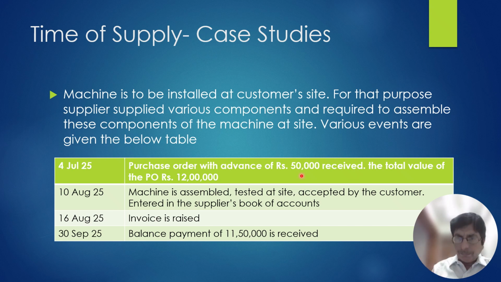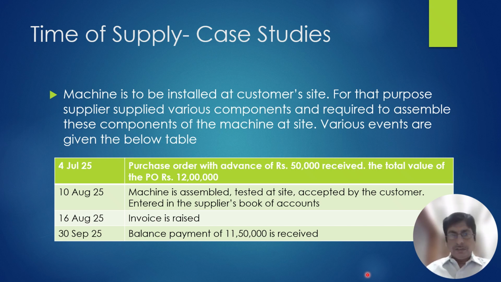Second point, this is a supply of goods. This is not a service relating to assembly or installation. So this is a supply of goods, and section 12 of the CGST Act is applicable. And we need to read section 31 along with section 12. Section 31 of the CGST Act deals with when to raise the invoice, the due date for raising the invoice, and section 12 deals with time of supply in case of goods.